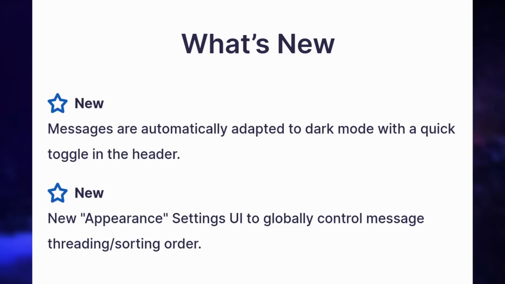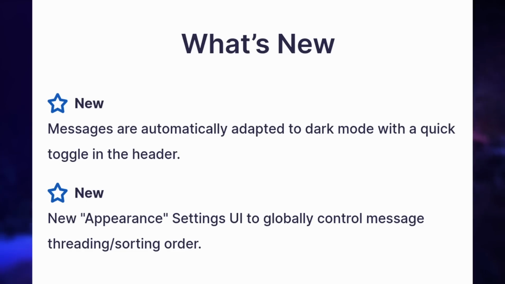Thunderbird also got a big update, now letting you automatically adapt the messages to dark mode, meaning you will no longer have to suffer blindingly white emails when you're using your computer as our Tux Penguin God intended, which is with dark mode turned on. You also get a new global setting to control how message threading and sorting works for all your folders, instead of having to do so for each of the folders, and there are tons of bug fixes as well.